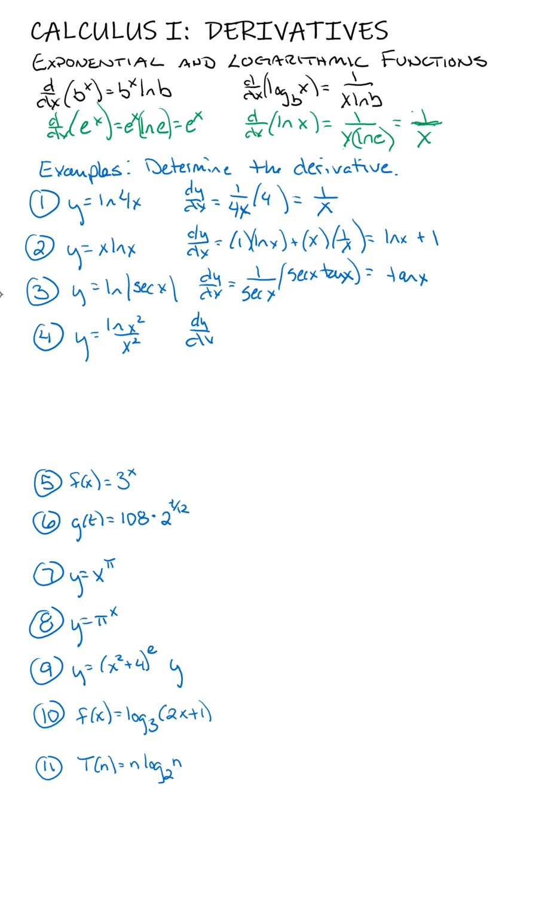The quotient rule says we're going to start with the derivative of the numerator. So my numerator, the natural log of x squared, its derivative is 1 over x squared, but chain rule says I have to take the derivative of x squared as well, so we get 2x. So that's all that right there is just the derivative of the first, of the numerator. We're going to multiply this by the denominator, and then minus the numerator, natural log of x squared, times the derivative of the denominator.